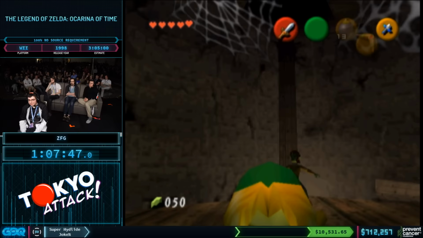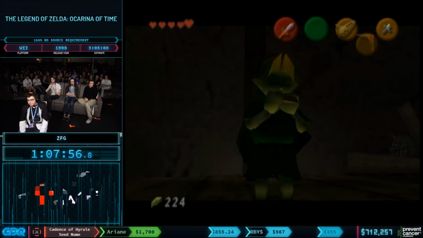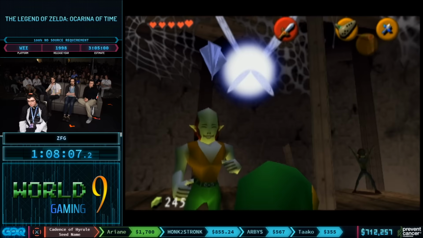I'm going to play Sun's Song to make it night and reload the room. You can get 200 rupees from him every time you reload the room. So I just reload, talk to him again for more rupees. And I've got one last reward to get. This guy is going to give me a heart piece.